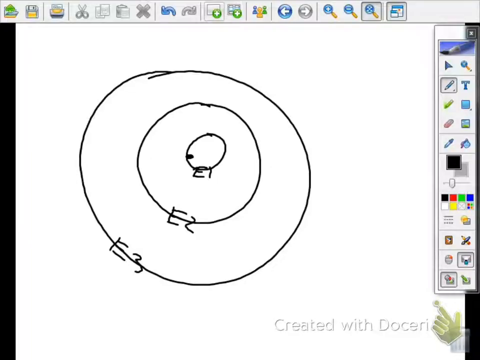And if it kicks up to E2, we know it's in an excited state, right? Because that's not its normal energy level, and then that would drop back down, and then we get certain waves of light out. And you guys did the flame test, and you kind of see some of that, right? You've seen some of the different colors.